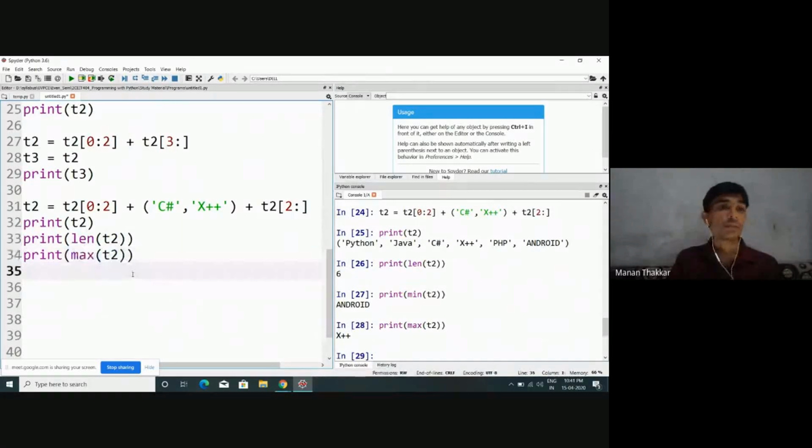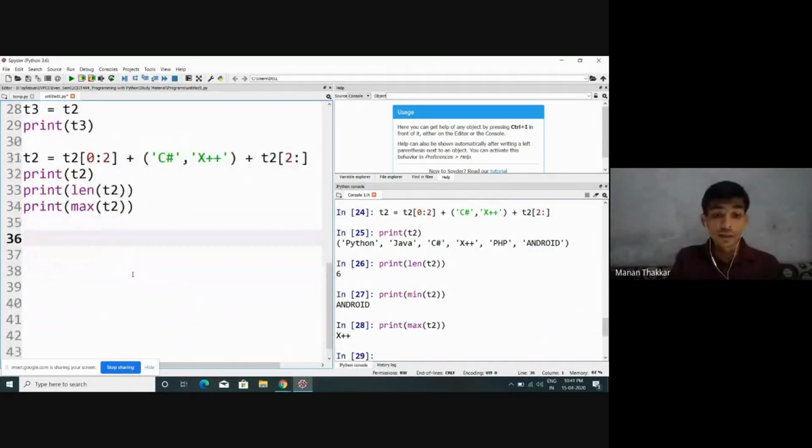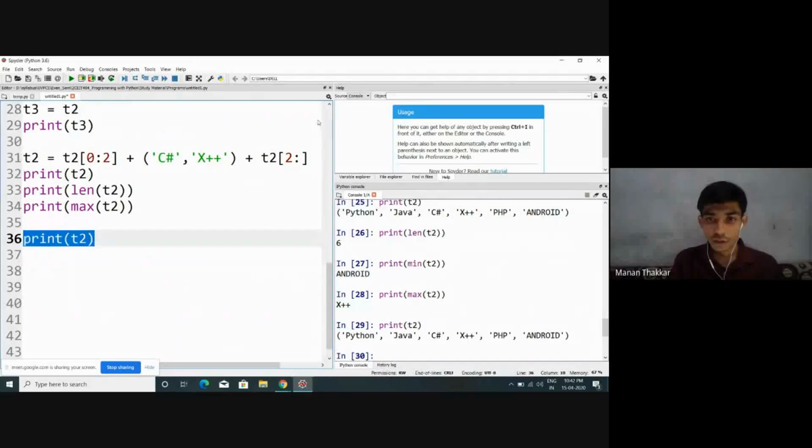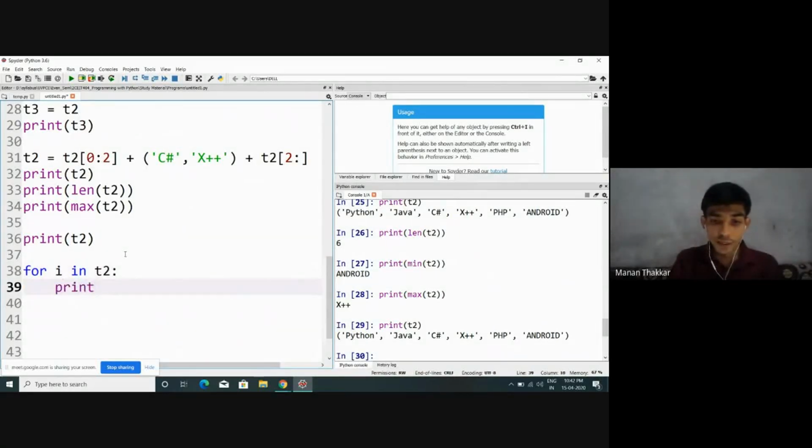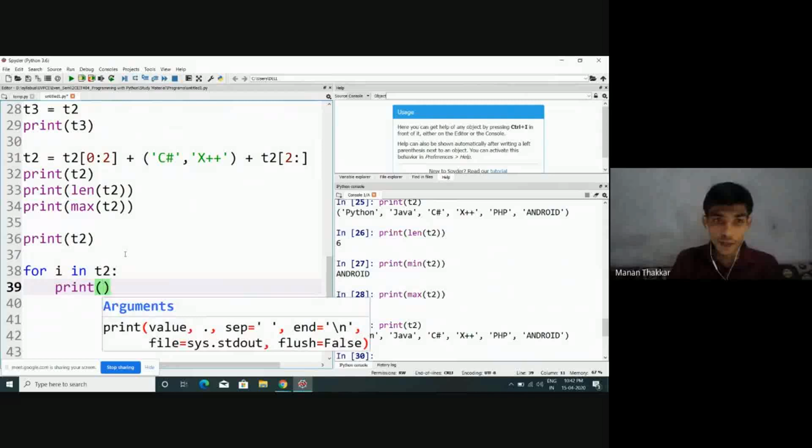All right, fine. Now look at this. Let me just print P2 again. I'll make you aware of one more thing. The way we iterated over a list to display elements one by one, in the same way in case of tuple also, for i in P2, print i.